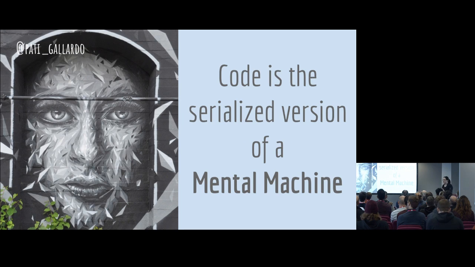But first of all, I think it's important to think about what it means to approach code that is not your own. To me, in my mental model, code is a serialized version of a mental machine. When I program, I have an idea on how I want things to work. When this thing happens, this thing here should happen, and then it kind of flows in this mental machine. I have a mental model. It's very visual to me. But to program, I have to serialize this into code. It has to become classes and functions and interfaces and layers.